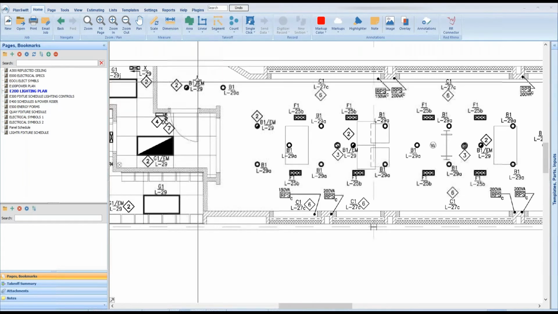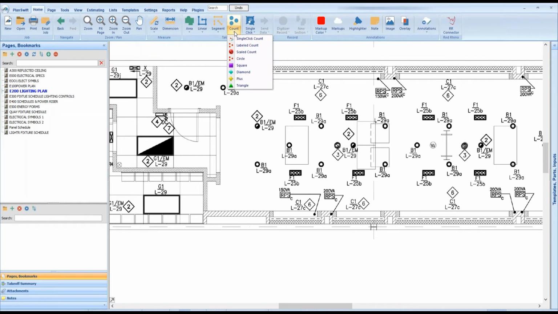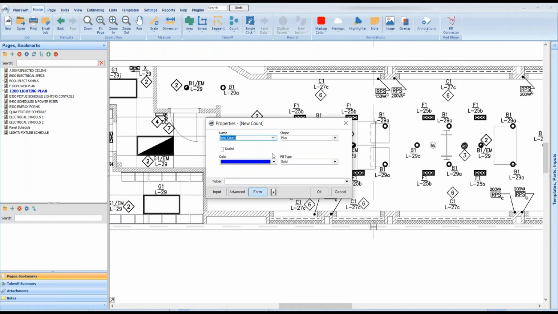So here's what you got to do. You got to go up here and just click on the count drop down. And you can pick the shape. Let me say it again. You can select what shape you want it to count. I'm going to select a plus sign here, and then I can also select the color. If I see this color, click on that drop down. There's a color palette here. I'm just going to leave it that color, but I want you to know that, of course, I'll make each one a different color to delineate them differently.